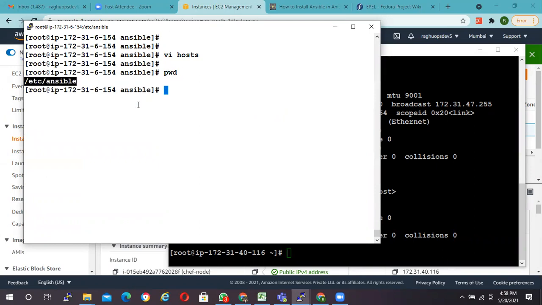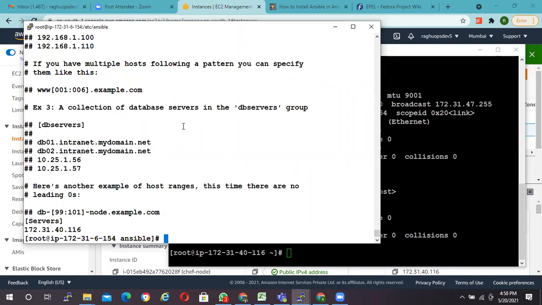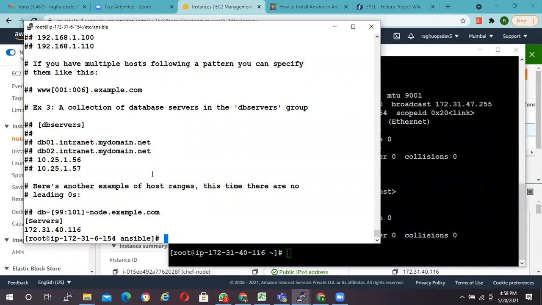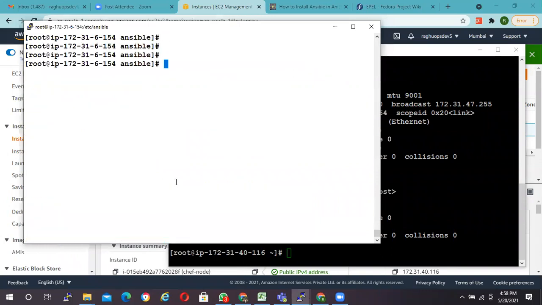You should go to this folder, and let me put that in the chat. There will be a file called hosts. In some installations, if it is not there, try to create the folder and this file. And what else I've done? I created this entry. Just append this. Because I only have one server, I gave this. So update the IP address accordingly. Don't copy my IP, or all the changes come to me.